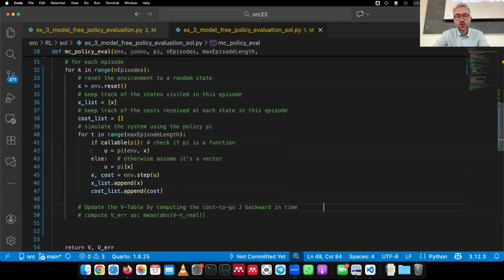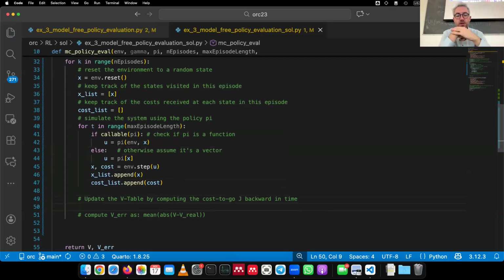So now we have run one episode, and we have stored all the information inside this list. The X list contains the list of the states we have visited, and the cost list is going to contain the list of the cost we have received at each step of the episode.